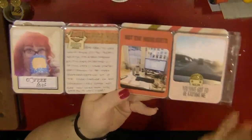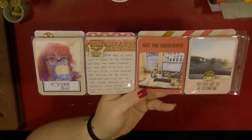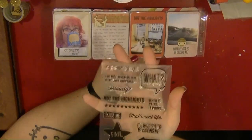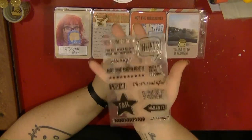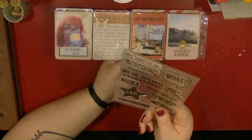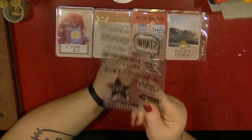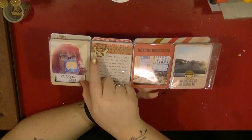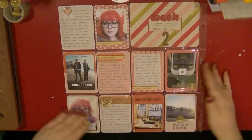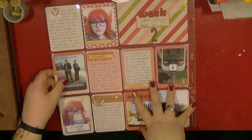And then this is the bottom one, just talking about my first week back at work. I really like how this looks. Again using a repetition of that little gold circle and the Shamel stamps — which she originally made for Two Peas but then I bought when she was selling them off her own site. I always kicked myself I never got them in the first place, especially as the start of the year has been a little bit tough with sickness. Some of these phrases have worked really well. I did just include this little typewriter wood veneer because I am talking about work. The gold bits kind of match up, I have got three banners, and I think it is all quite equally balanced.